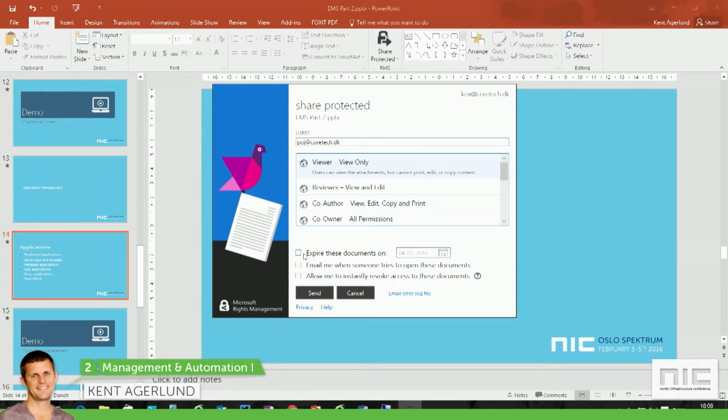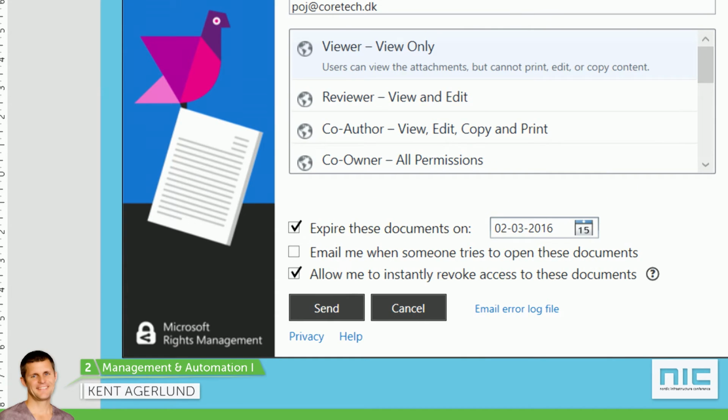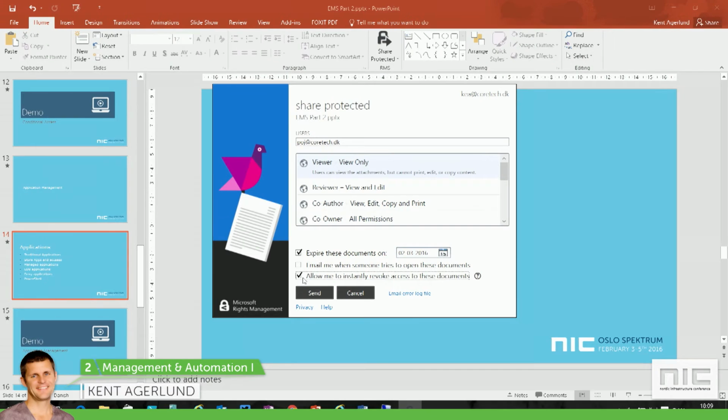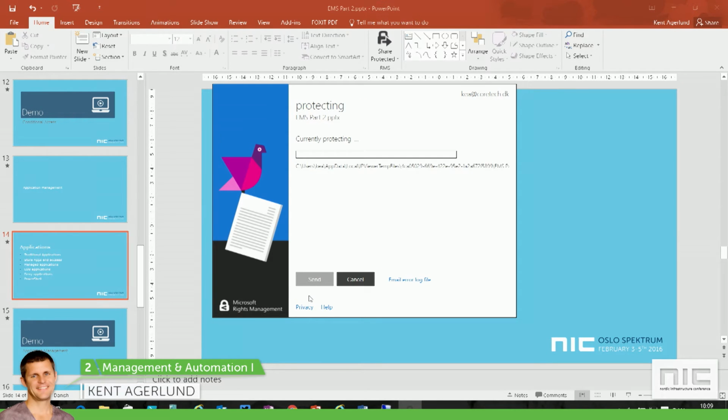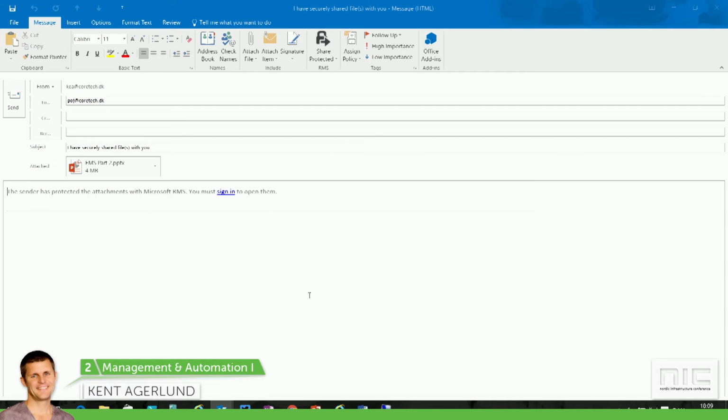And by the way, I will expire this document not in May. I will expire it March 2. And I will also allow myself to revoke access to the document instantly. So this is kind of what I talked about when we defined the data ecosystem in the beginning. I love the fact that we are so focused on getting BitLocker enabled, because we want to encrypt our devices.